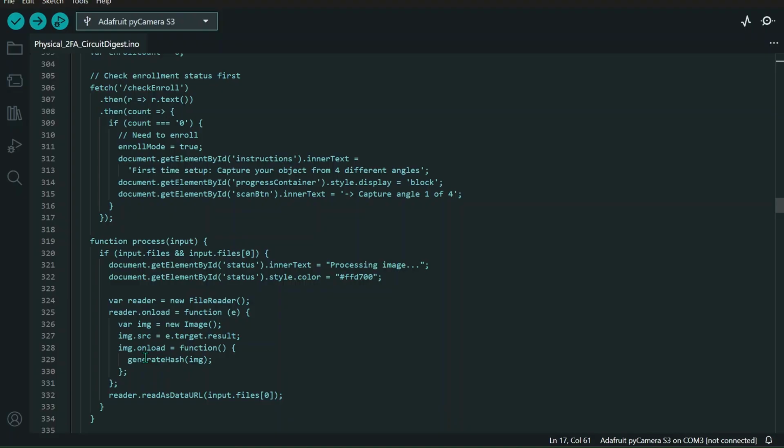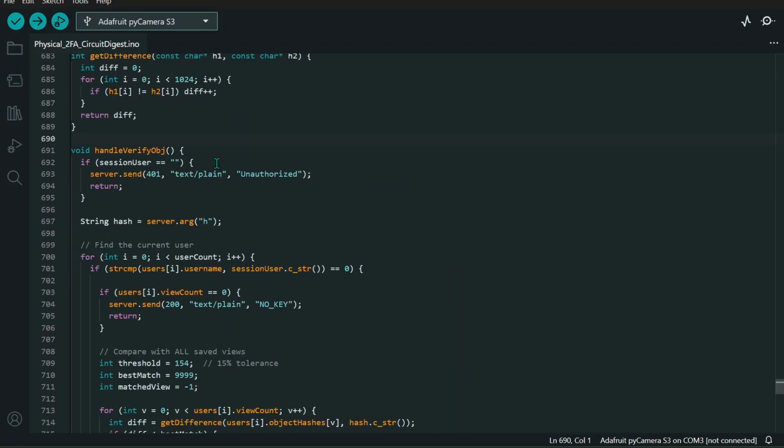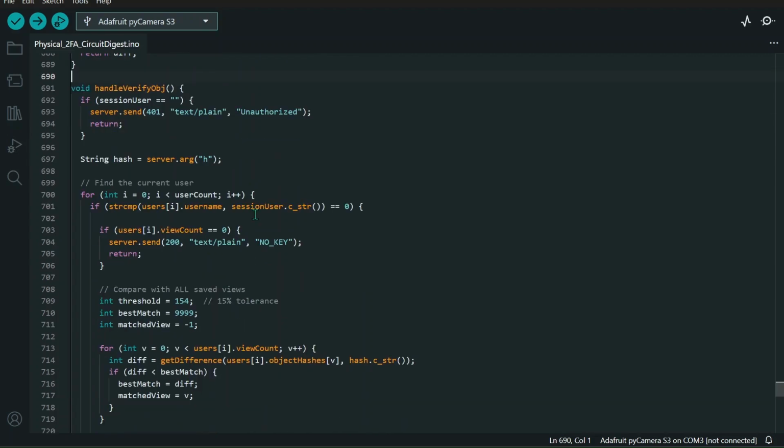So the ESP receives the string of ones and zeros. What does it do with it? If we go down, you can see this angle verify object function. It pulls the four baseline angles you saved when you registered your object, and compares the new string to the saved ones using a simple loop to count how many bits are different. Because the lighting and the angles change every time you hold the object, I added a threshold of 154, as you can see, which is basically a 15% error margin.